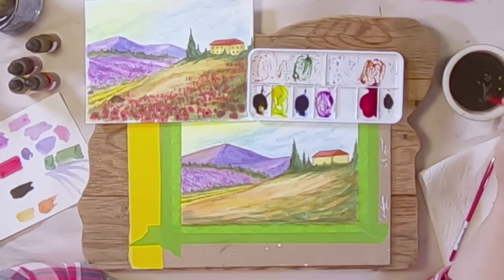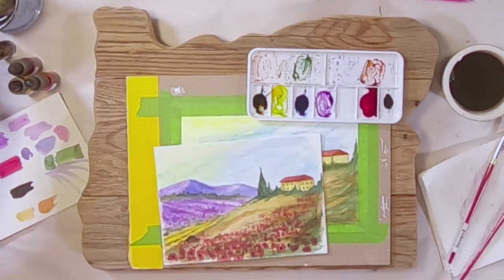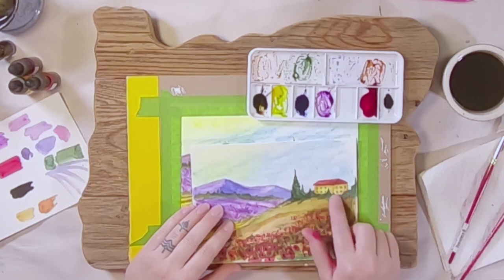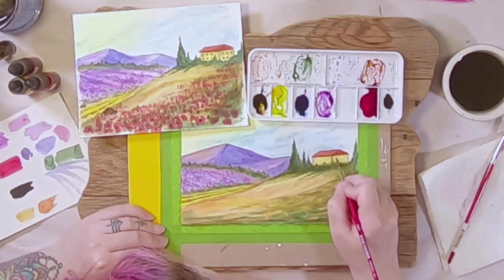Then I will wash the brush. And we'll talk windows. The windows on the Tuscan villas are very small, square, plain windows. And so that's what I painted. I did a row across the top and then a row across the bottom. They're all done with just the golden brown. I didn't even really add water to it. That keeps them on the darker side.